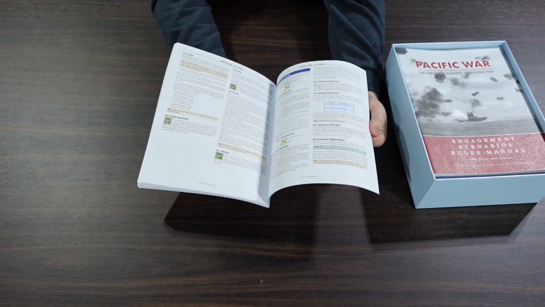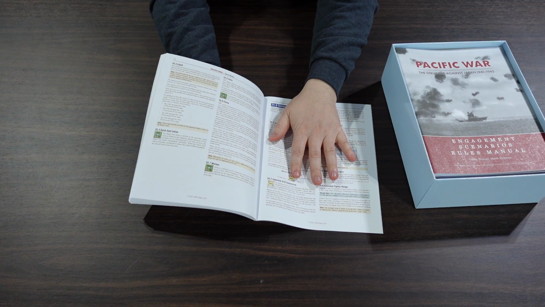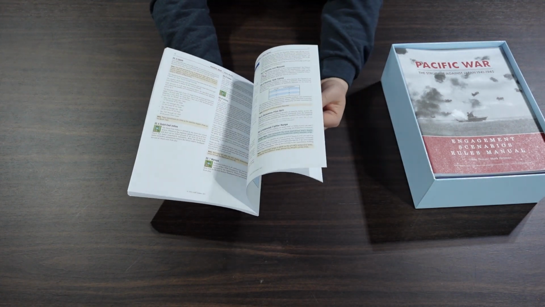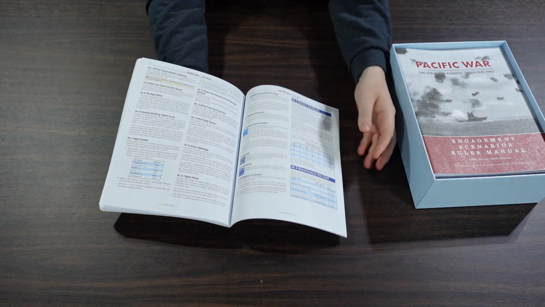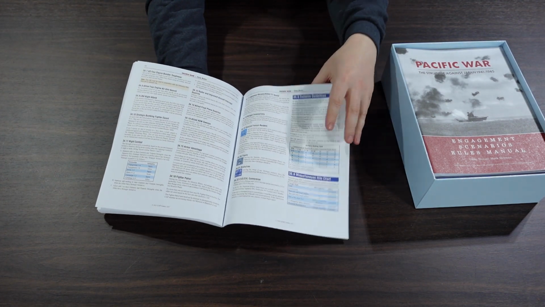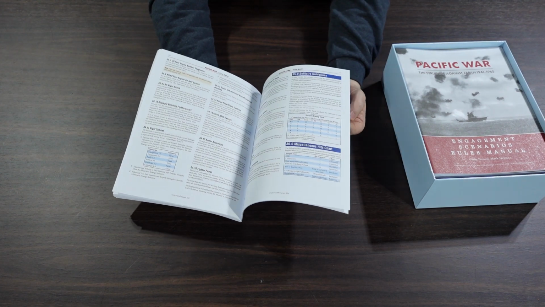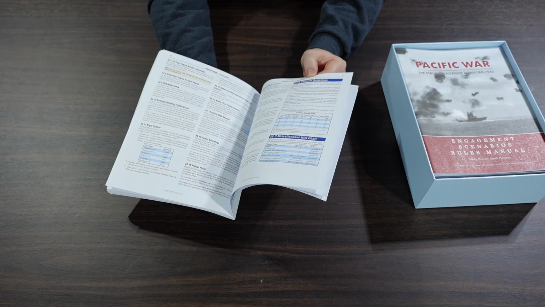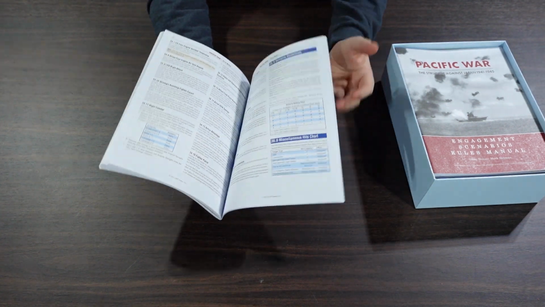Okay, the core rules, before you get to optional stuff, 58 pages. Once you start getting into the optional stuff and some solitaire guidelines, which I think is really nice that those were at least put in, because I know most people are going to probably be playing this solo. Indices, so the optional rules are only a couple pages. Got 61 pages of actual rules.